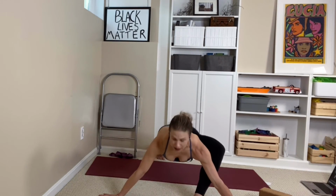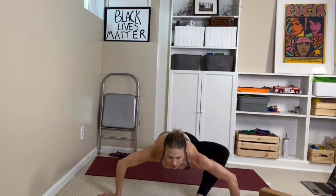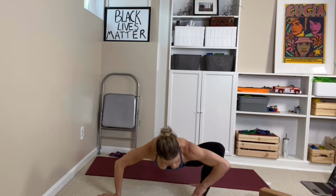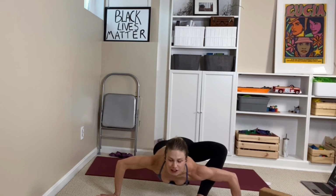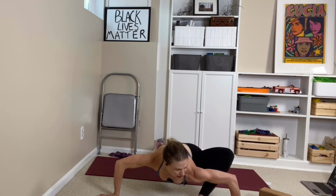And then lift up, like perk your tailbone up like a happy puppy. Yes. Bend your elbows. Look to the wall in front of you. Pull your breastbone towards the arch of the foot or towards the floor. Perk up the tail. Look forward. Yeah, that's it. Your left thigh keeps pressing back.